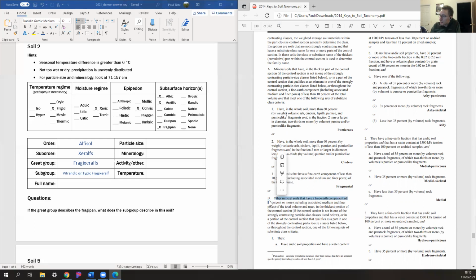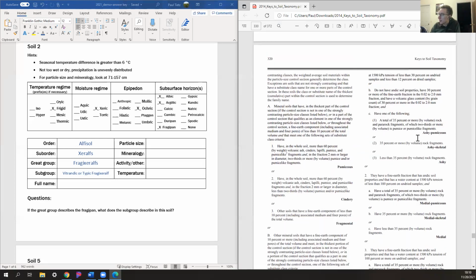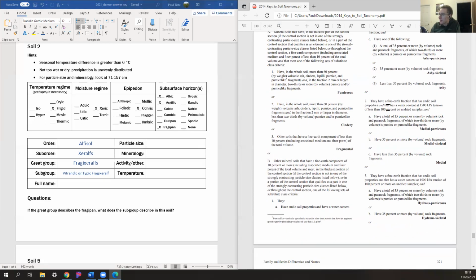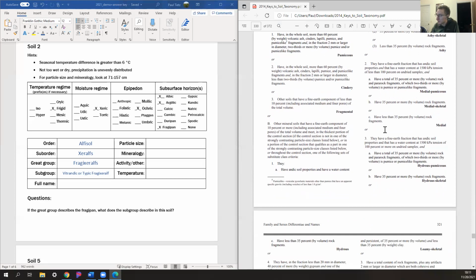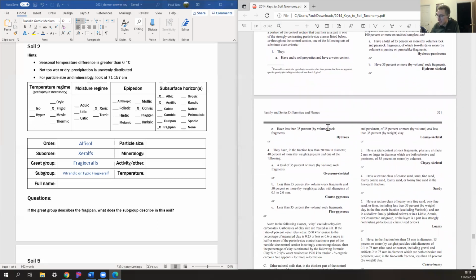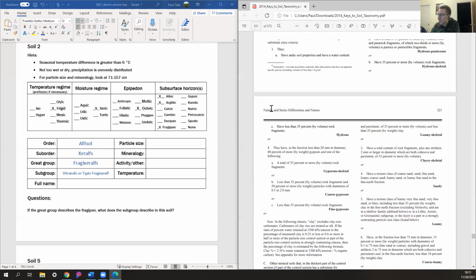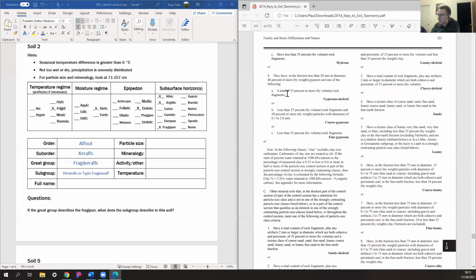So now we're on to item B. Fine earth component of 10% or more. Okay, that's us because we're silt loam. If we have andic soil properties, which we don't, so we can't really say it's ashy pumiceous, ashy skeletal, or ashy. Fine earth component with andic soil properties and a water content data medial, we're going to rule these out too. We're going to keep skipping past all these really. Item 4, I think we can rule out as well, right? Gypsum. We don't have gypsum or Y horizons.